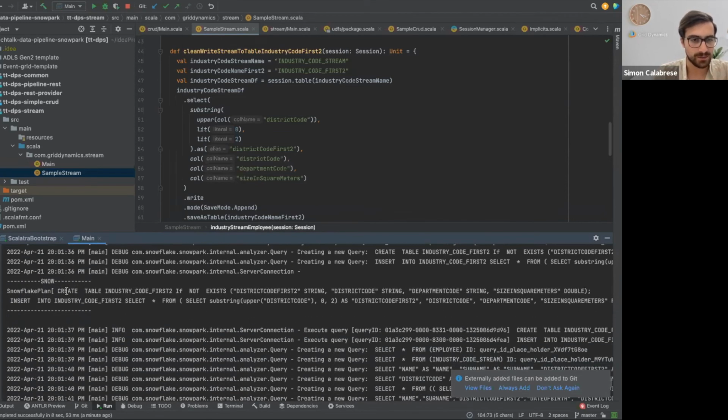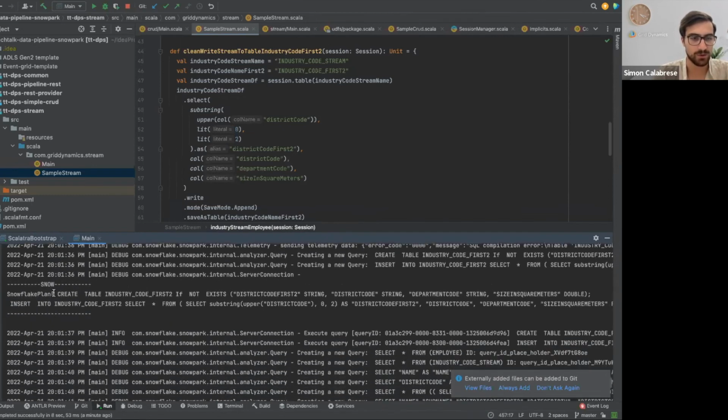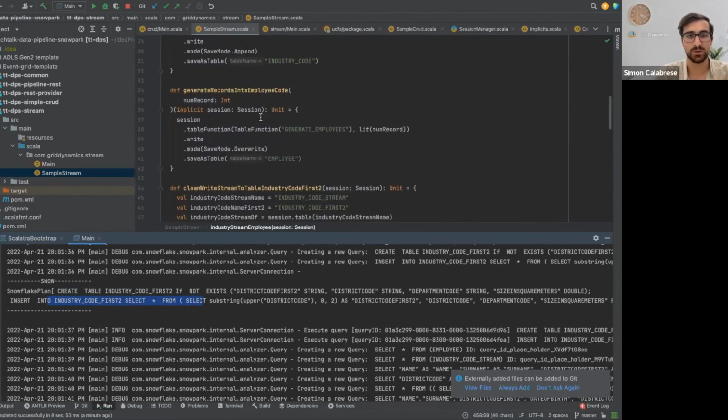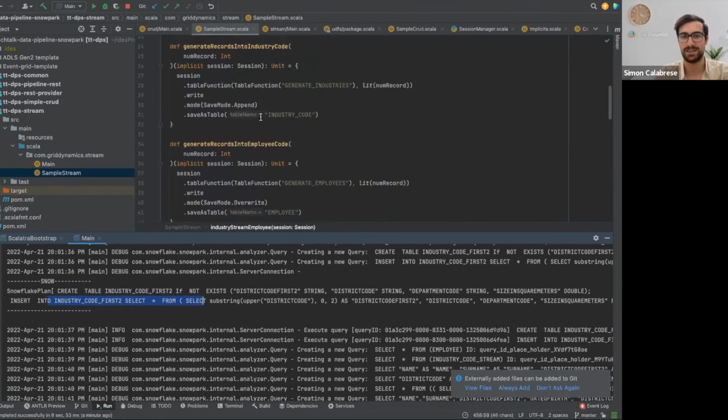After that, we are going to perform the real inserts. So this is an example where we go in append: create a table if not exists, and then insert. If we want to go in overwrite, it will be translated to create table as.